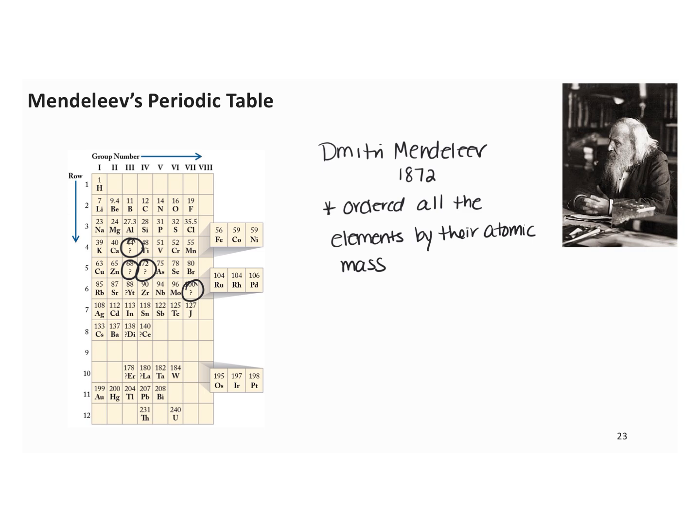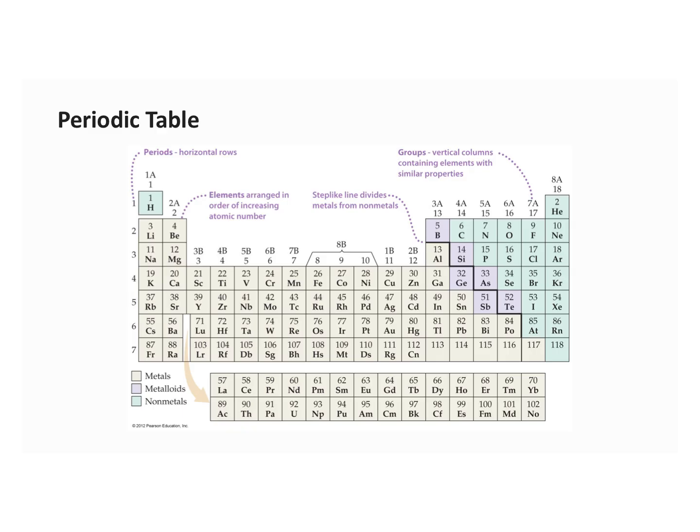So let's look at our modern periodic table. There's a few things to pick up on here. We've got periods. These are the horizontal rows. So 1, 2, 3, 4, 5, 6, and 7 are the horizontal rows across. We have groups. These are our vertical columns. And remember, you'll either see 8A or 18, and those numbers in front tell us the valence electrons.